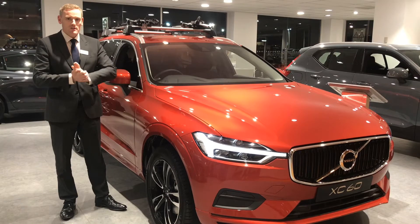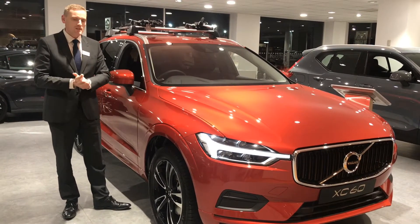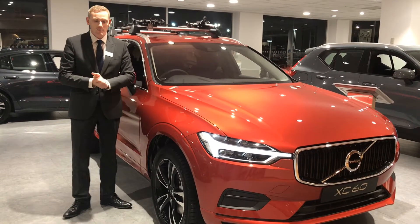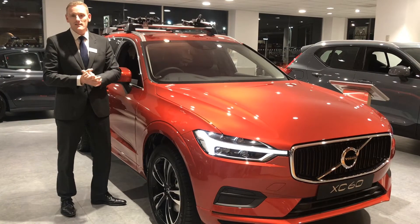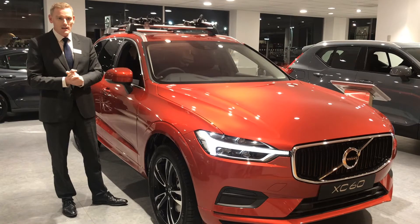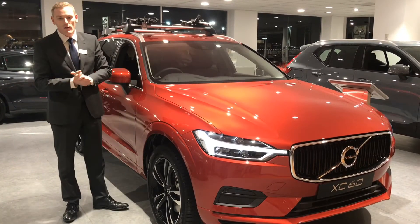The vehicle itself is a special, limited edition vehicle from Volvo, and it's based on the standard Momentum specification, which is a very, very high specification vehicle — standard full leather, heated seats, satellite navigation, Bluetooth phone, DAB, not to mention all the standard cameras and safety systems that come as standard.